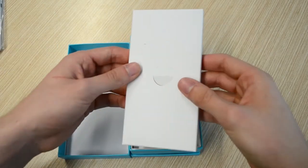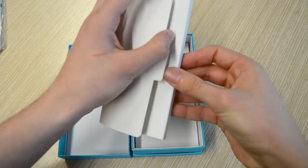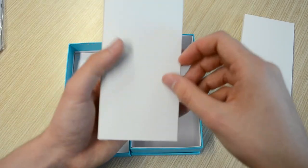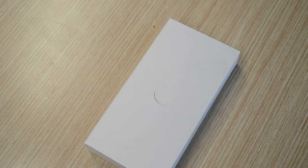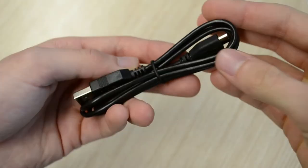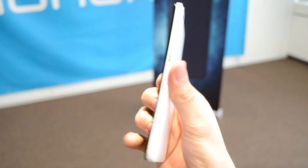After opening up the box we're welcomed by the 4x itself, but let's put it aside for a few more seconds and have a look at what else comes in the box. First is a little booklet with a smiley on the front which functions as a tab to pull it out — it should include the manual and warranty information, but because this isn't a retail package it's not included. Next up is a little box with the same smiley, which this time includes a Huawei-branded charger as well as a micro USB cable.